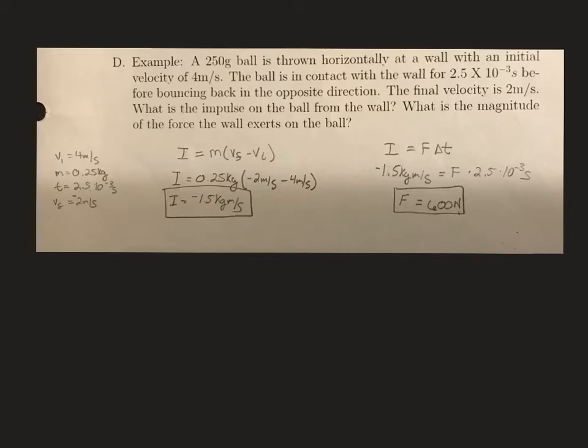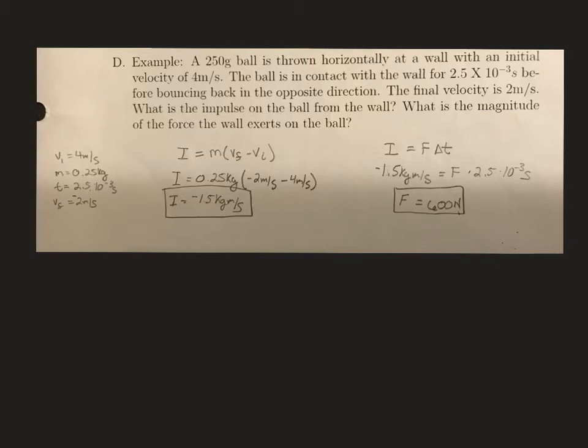Alright, so our first goal is to find the impulse. An impulse either equals force times the change in time or mass times the change in velocity. And because we're given the velocities in the problem and the mass, but we don't yet have the force, we are going to want to use the relationship that I have written here, where impulse is equal to the change in momentum, where the change in momentum is mass times the change in velocity.